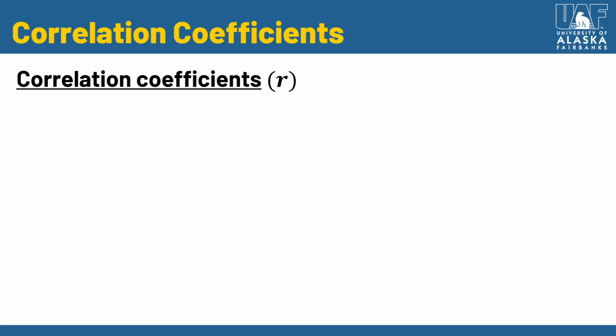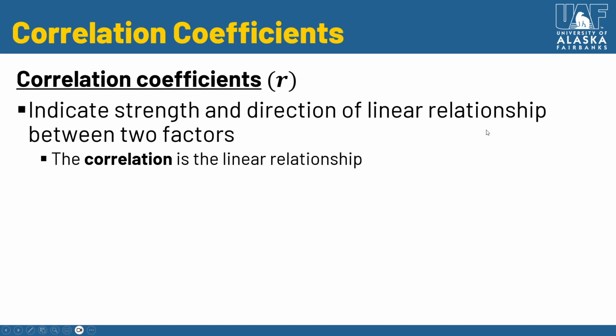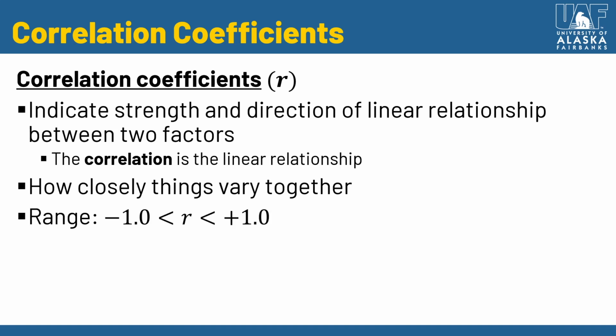That number is the correlation coefficient. You can see here lowercase r. Like we've said a couple slides ago, this will indicate the strength and direction of the relationship, and the term correlation refers specifically to that relationship. So correlation is the relationship; the correlation coefficient is the r, the actual value. This can range from -1 to +1. So it can be -0.968, or it could be +0.024. It could be anything in between.